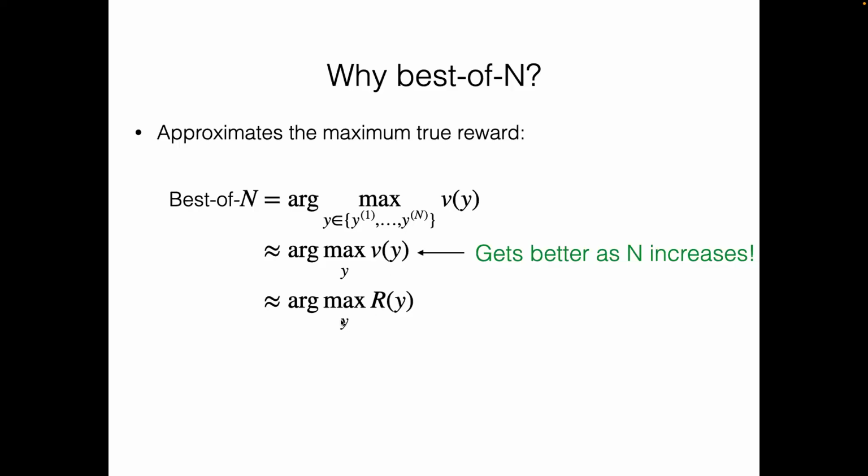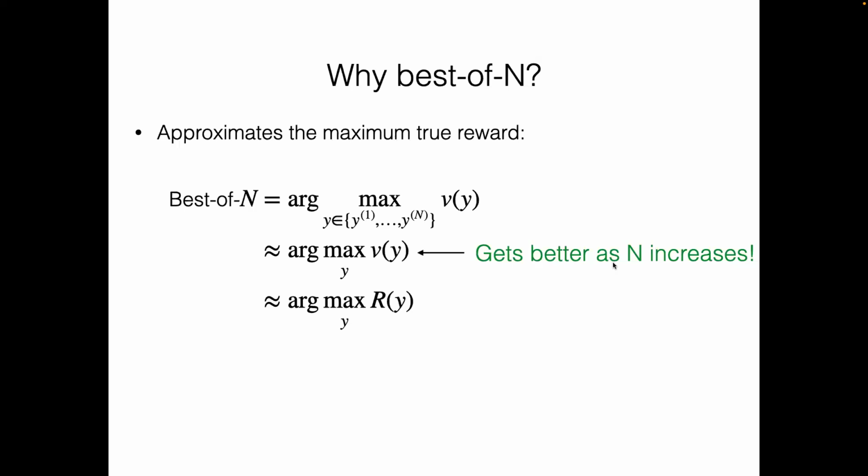The reason is that if you're trying to truly maximize the reward, then you would try to search over all possible sequences and choose the one that maximizes the true reward. Best of n is basically saying we're going to just take a sample of n sequences, and that's going to be our search space. And then among those, you choose the one with the highest verifier score. So through this simple argument, you can see a justification for why we would expect this to get better as we increase the number of samples.